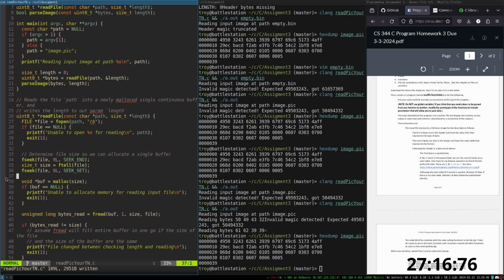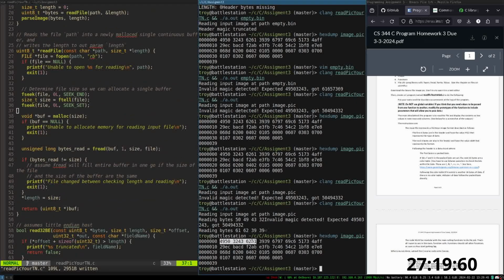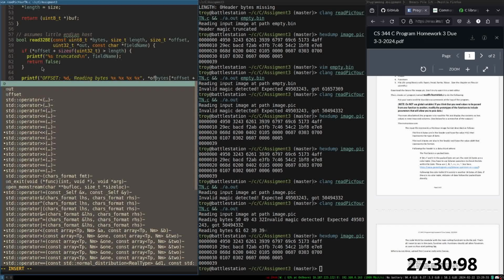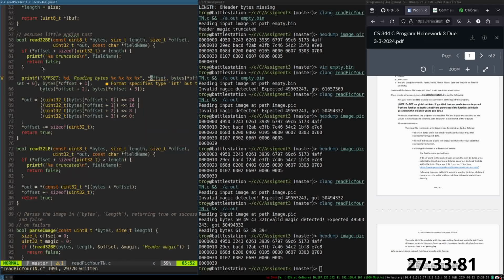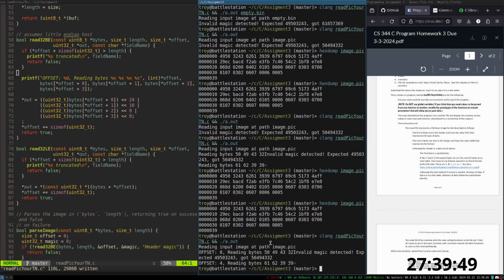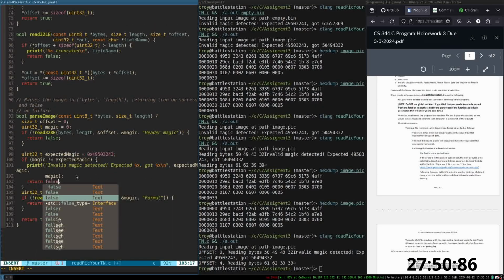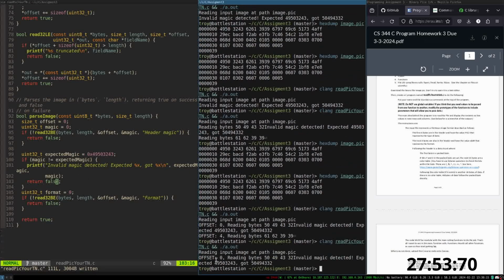Do we read in a buff? This is not even close to being right. Offset should be 0. Yep, it is 0. That's fine. Let me read this. Are we comparing this too early? Okay, we should fail here. Whoops. Okay, we do fail there. That's good. This looks correct to me.